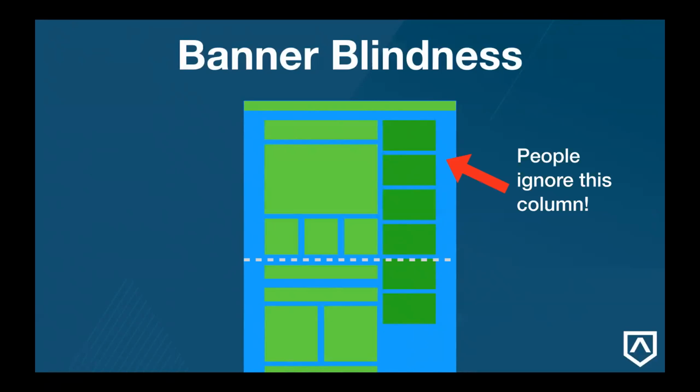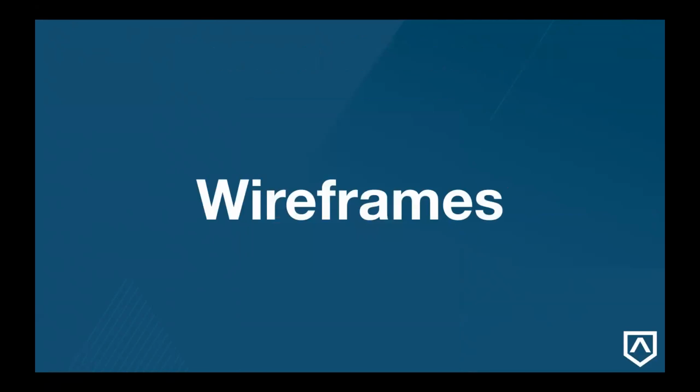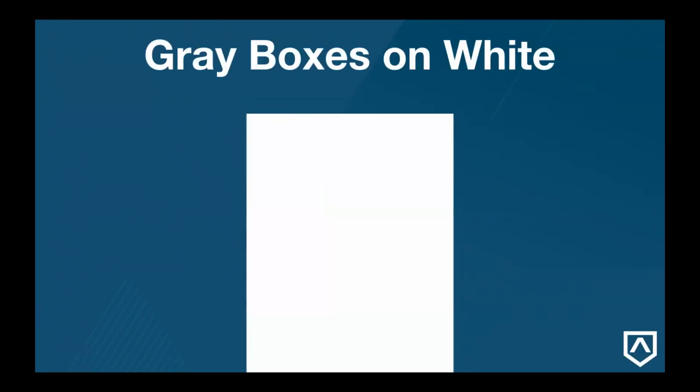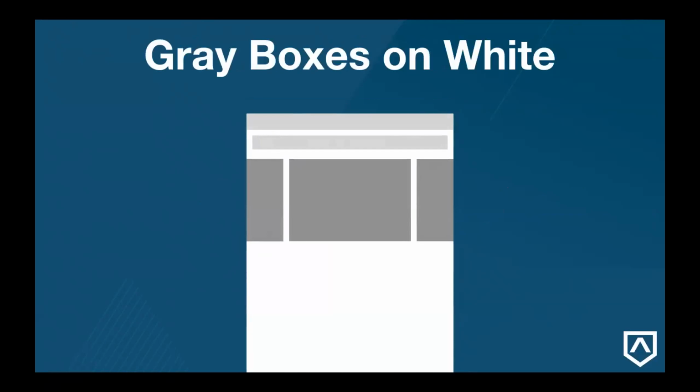So, with a healthy dose of visual hierarchy principles under our belts, let's look at the concept of wireframes a little bit more. There are different ways to perform wireframes, but the idea behind a wireframe is that you're creating a rough draft of a layout or a design or an information architecture. These can be done in various ways. One is with gray boxes on white. Sometimes these are known as block frames as opposed to wireframes.